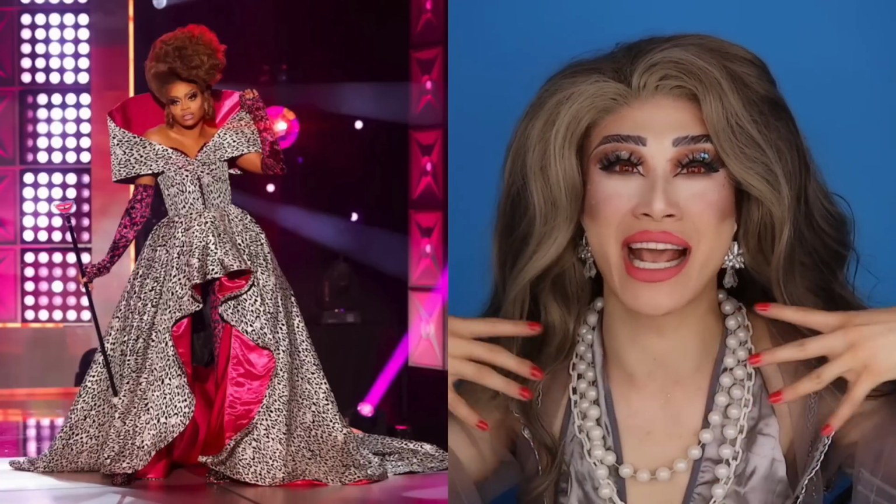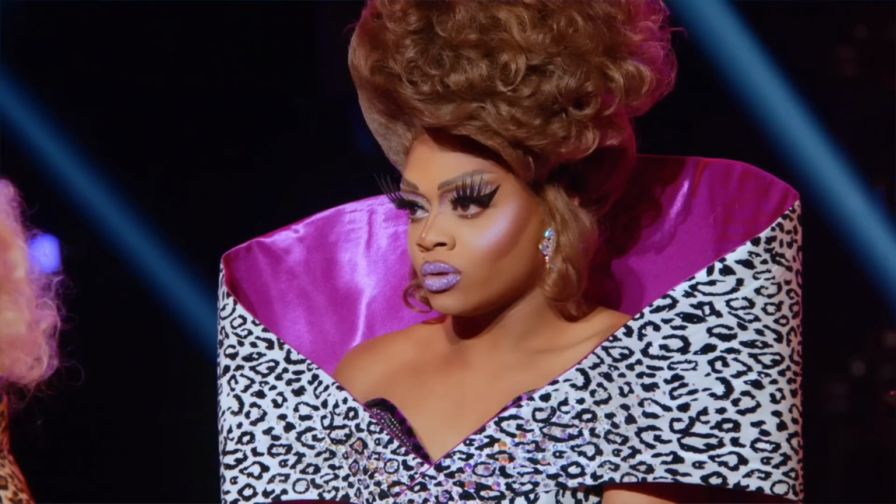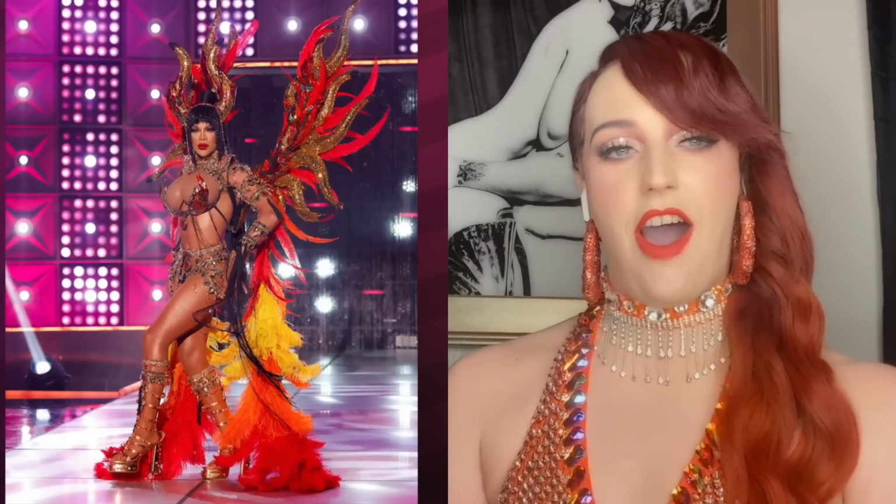Yeah, I always say if you have a shoulder piece or a neck piece, put the hair up. Guess what, y'all? Heidi put her hair up. Imagine if she has her hair down, it would have been too cluttered with the shoulder pieces. So great job, Heidi. Next up, we have Miss Kahanna Montrese representing for Vegas.